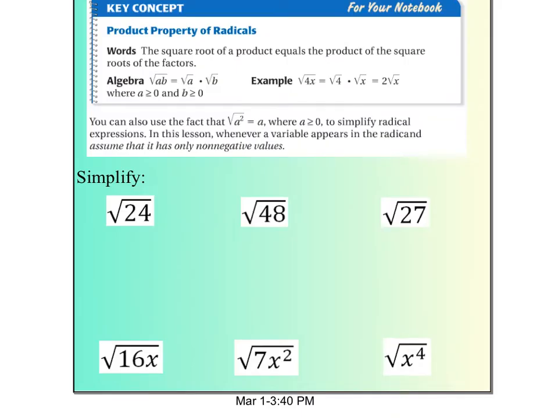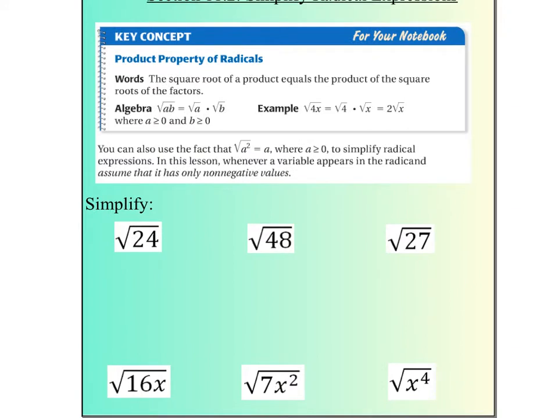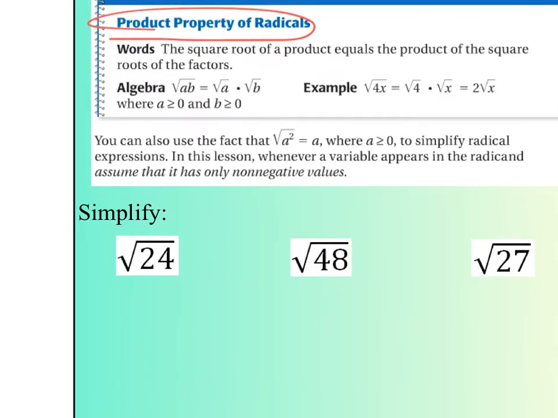Okay, so on that next slide, there's a bunch of different examples I'm going to go through, and really that's most of the rest of this lesson. It's just me guiding you through some examples of what it looks like when you're simplifying radicals. We end up using this property up here, the product property of radicals, which again we've talked about a little bit too. Surprisingly, radicals are more versatile than you realize.